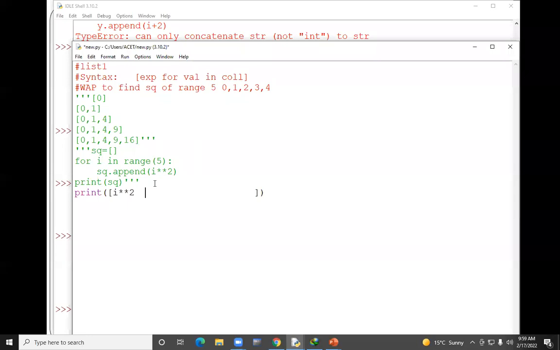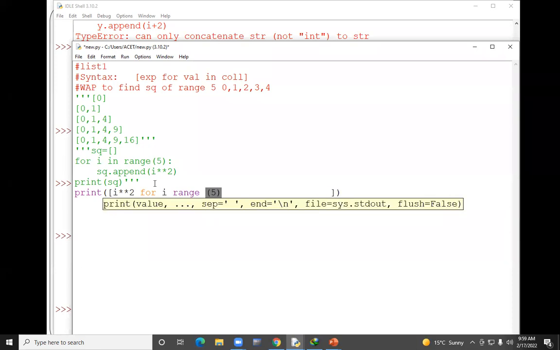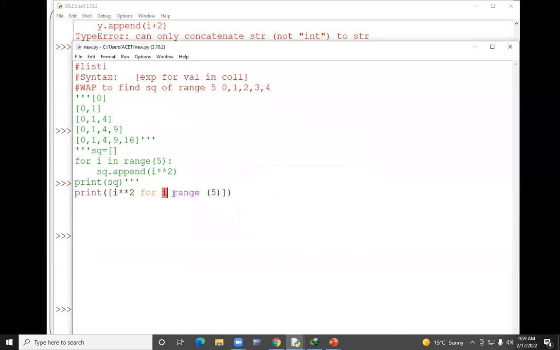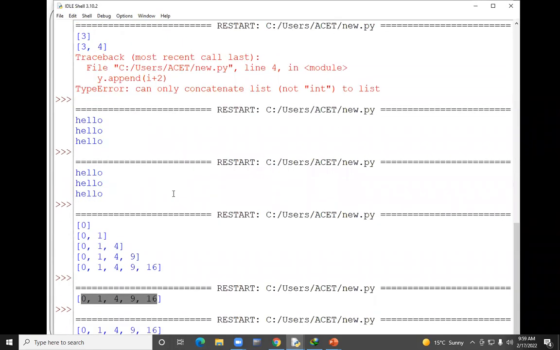I will write for i in range of 5. I don't have to write any colon at the end as we give in our simple for loop syntax. Let's run this code. I have missed the in here. Let's run the code. You can find out you will get the same output.